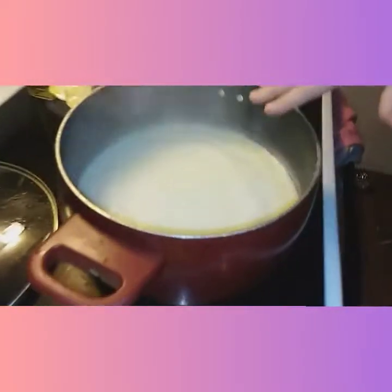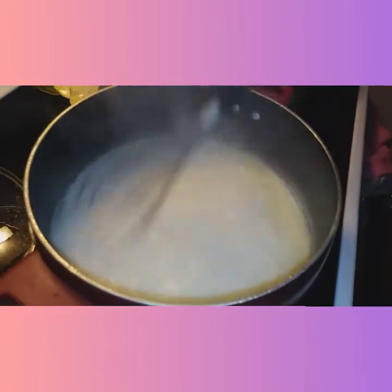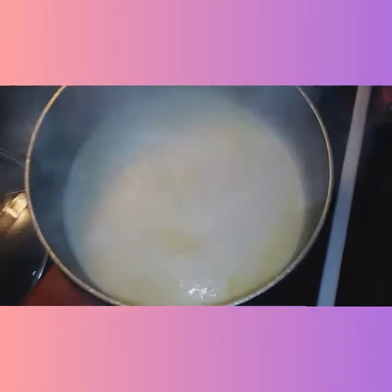Okay, guys, so I have this right where I want it, my milk and all. I went and got me a spatula here. You mean a whisk? A whisk. I always do that stuff. Now I'm going to come over here and grab these mashed potatoes. And yes, they are instant there again, but I'm going to doctor them up.